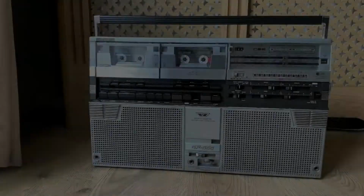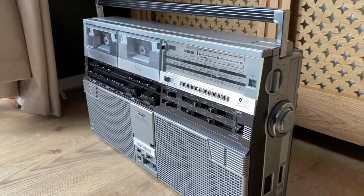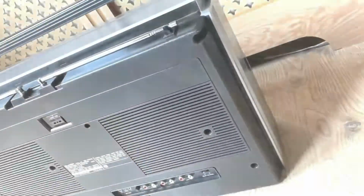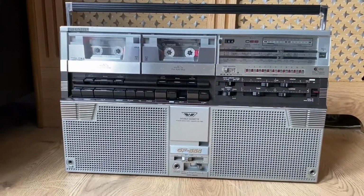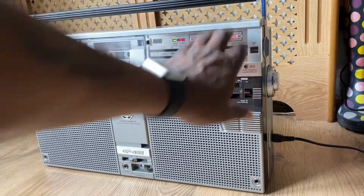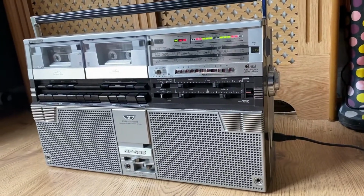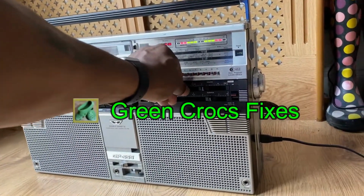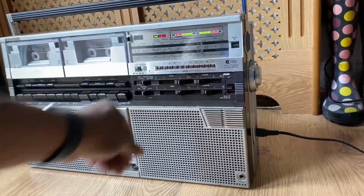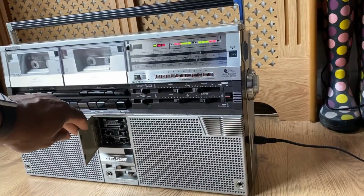Okay guys, as you can see, the radio is complete now. Just giving you a few shots of it, from different angles. That's the back section with the phono connections. And like I said, this is the complete unit now. Just give it a test for you. Switch the radio on, and the sound problem seems to be resolved. Got sound at both left and right.